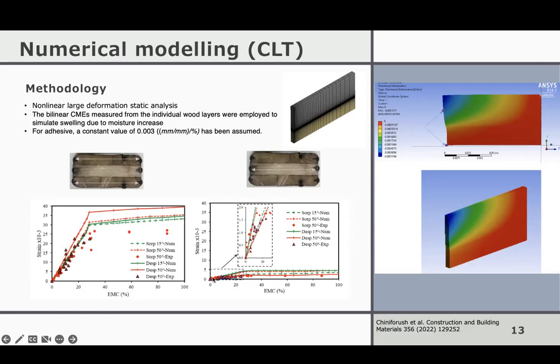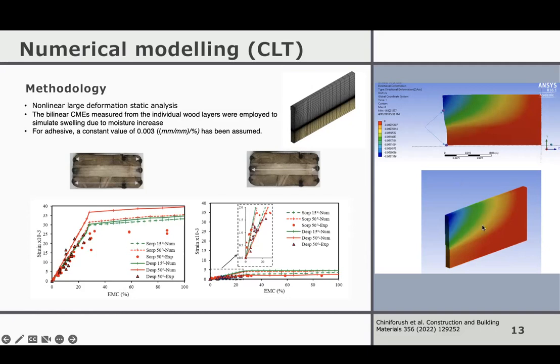If you look at the scales, for the middle layer, similar to the experiment, we got a lower slope, and here I've zoomed out to show there are distinct behaviors for temperatures and sorption and desorption cycles. For the top and bottom layer, they were a bit different, but we capture that with the FE quite accurately. On the right, you see the deformed shape of the samples when they were saturated from a dry state. When it was dry, everything was rectangular. At a moisture content of 30%, or 100% fully wet, for example when there's rain and all the CLT becomes wet, if it's exposed, you see a lot of deformation in the outer layer, which is the weaker layer here.